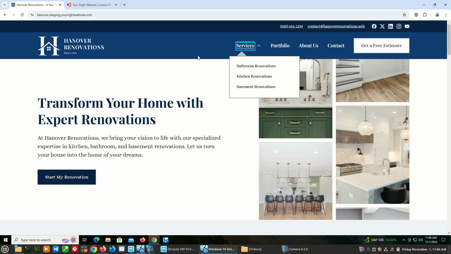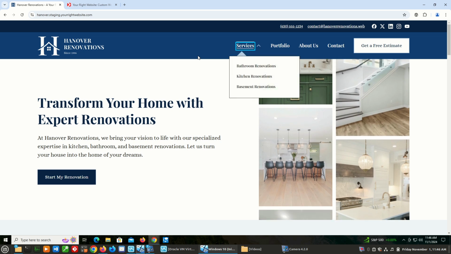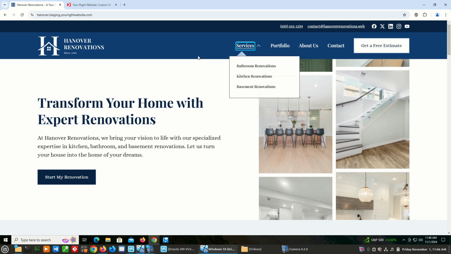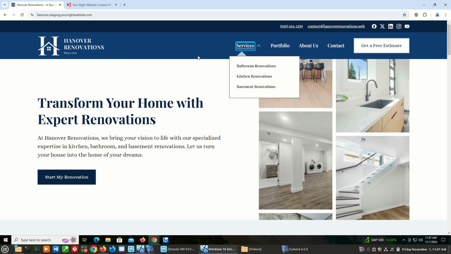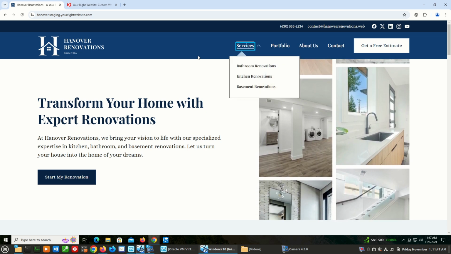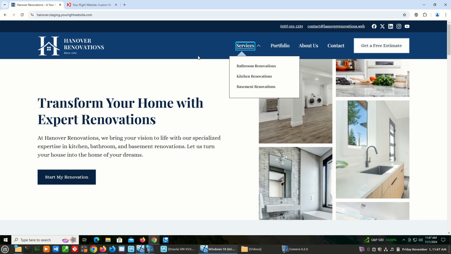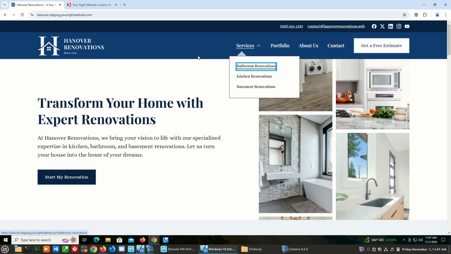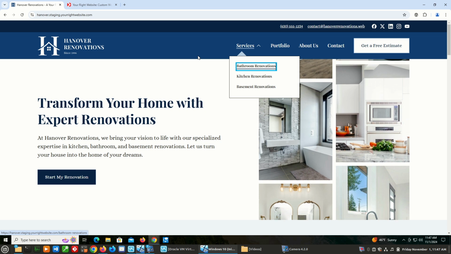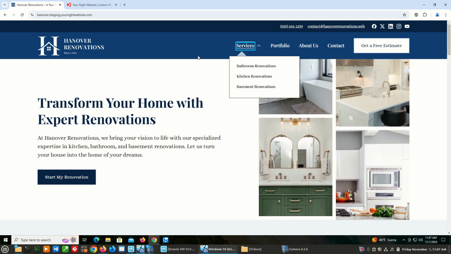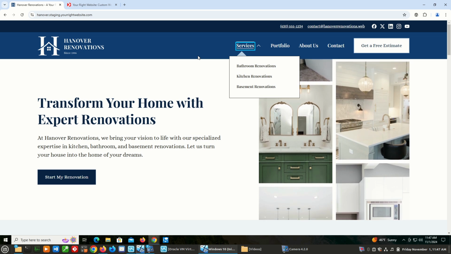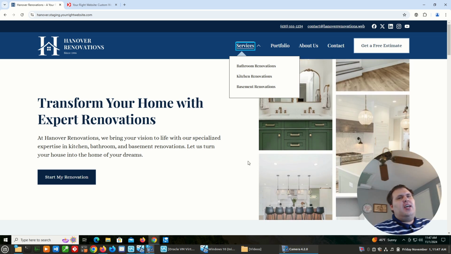It's just that it's not correctly enunciating that the button is being opened. Like if somebody is blind and they hit enter, they might not know that there's more there. Although if you tab, link, bathroom renovations, you will be able to still get to that. So that's something. Services, button, expanded. So that's something I'm not liking about Narrator, is that it's not enunciating when I actually toggle the button.